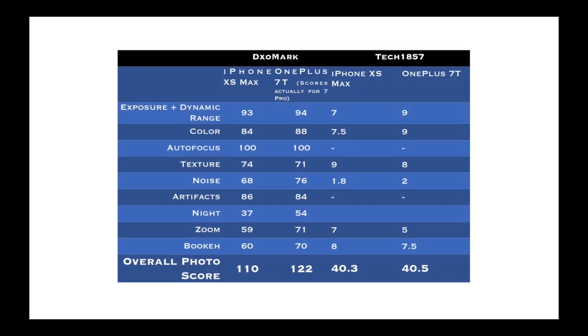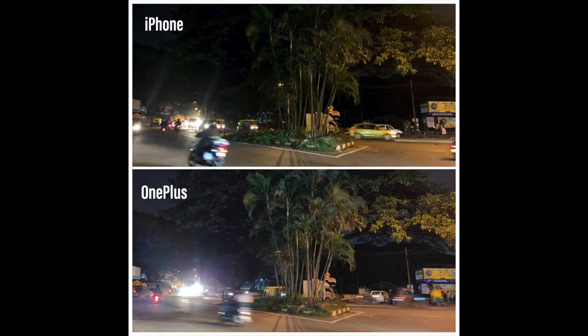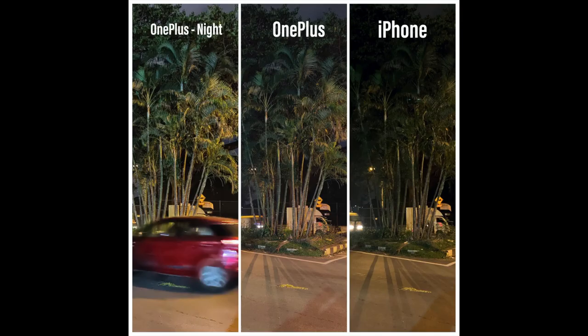Before we move on, here's a recap of what's happened so far. We have tested both phones across six different categories and the overall scores are within touching distance — the iPhone is behind by only 1.8 points. We will not test for autofocus or artifacts. Both phones use face detection autofocus and there's little to debate there, whereas artifacts is a little too technical for this comparison. So let's go to the final category: night mode. The difference in image quality between images shot by the iPhone in day and night is quite literally day and night. The OnePlus really shines compared to the iPhone in exposing better and capturing more details thanks to its bigger sensor and longer exposure. But if we also bake in the presence of a night mode, the iPhone suffers its biggest defeat in any subcategory in this comparison.